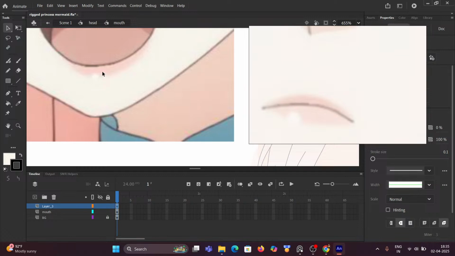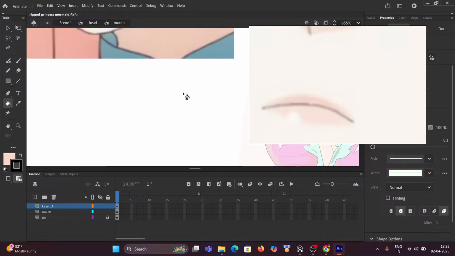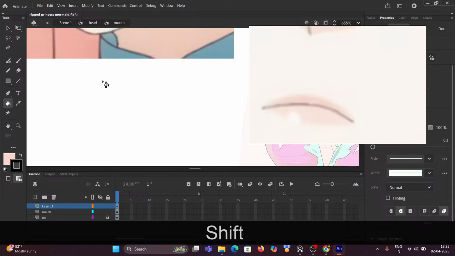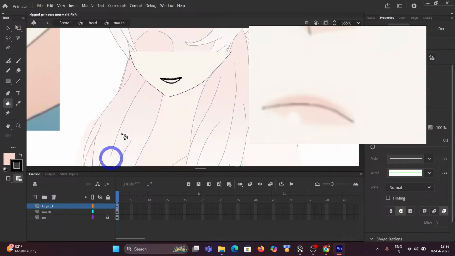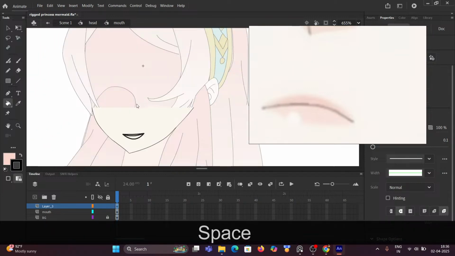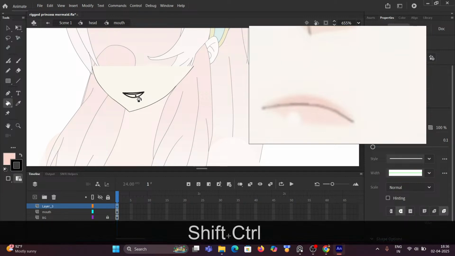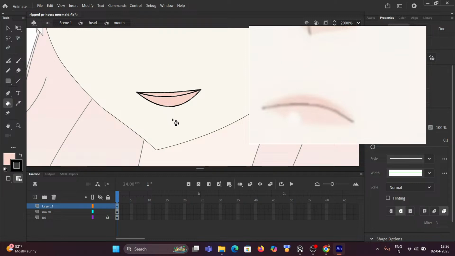The eyedropper shortcut key is I. Select this, and okay, we can fill this here like this one, and then I will select the extra stroke here which we don't need.